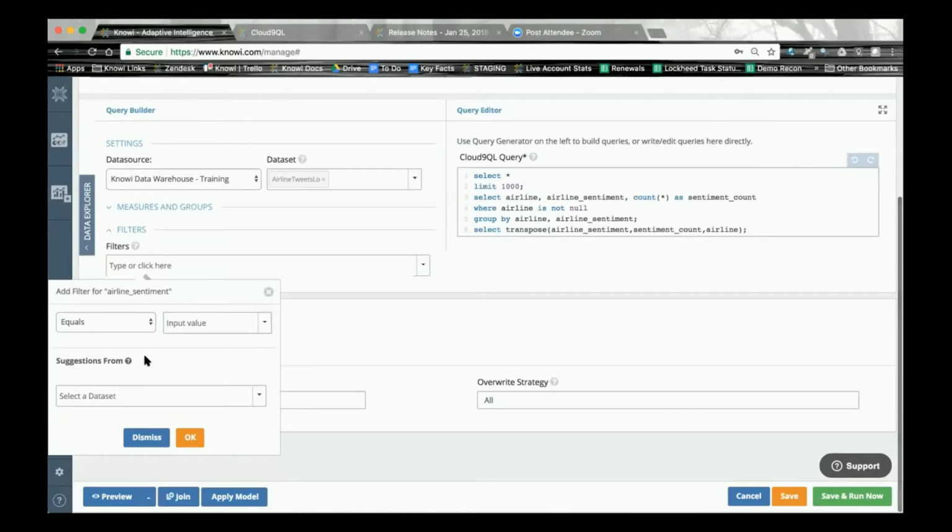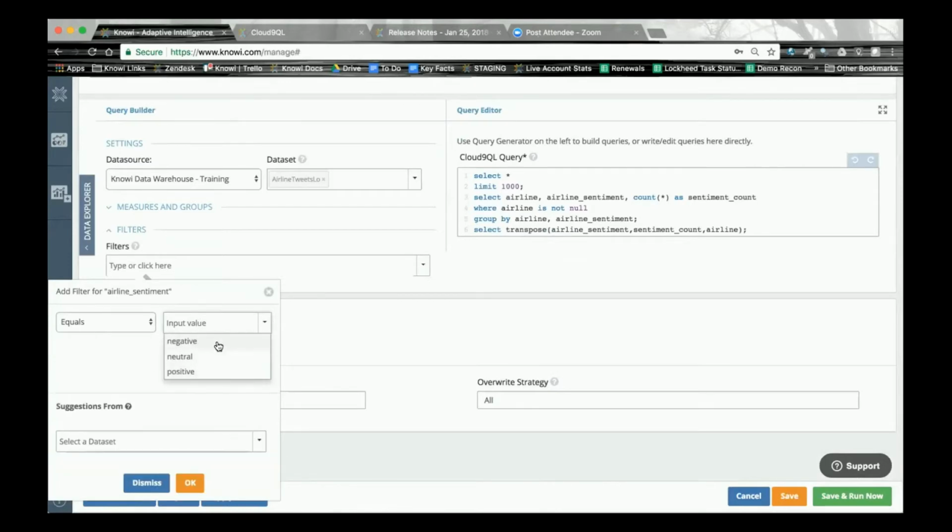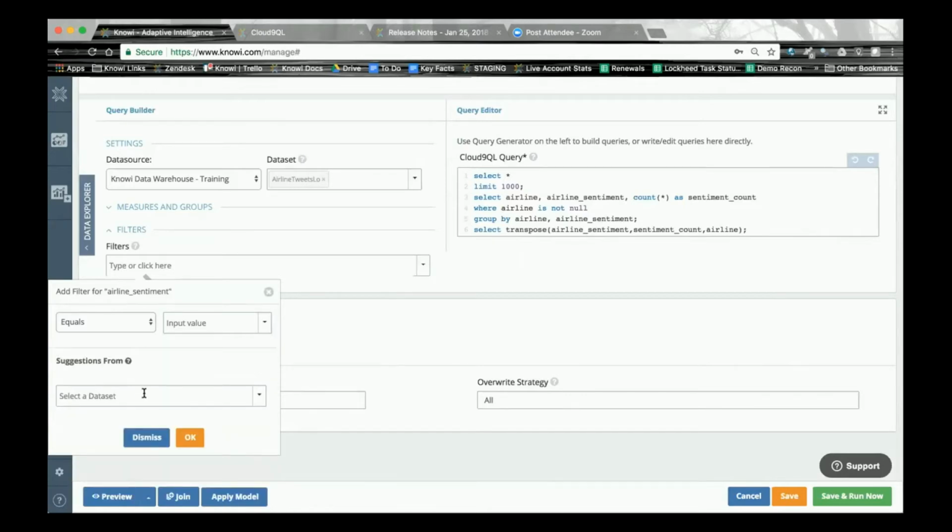I don't necessarily have to remember what airline sentiment values exist in my data set. It will sample them for me. And we also have the ability, if you don't want to use that, to have suggestions from an external data source. Because we're sampling right here, sometimes, for example if you were talking about countries, we might not in our sample have every single country in the world listed in this drop down. You could have a different data set that had a complete set of countries, and you could select from that, and then that will go into your query. So we've also enhanced the way filters work right here.